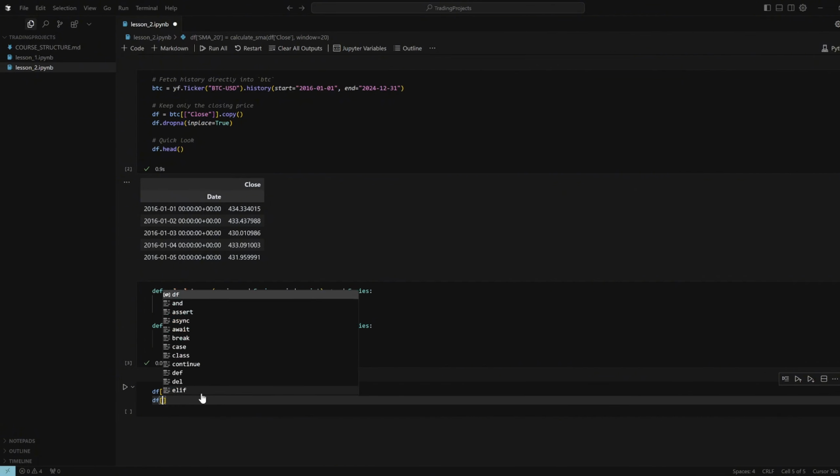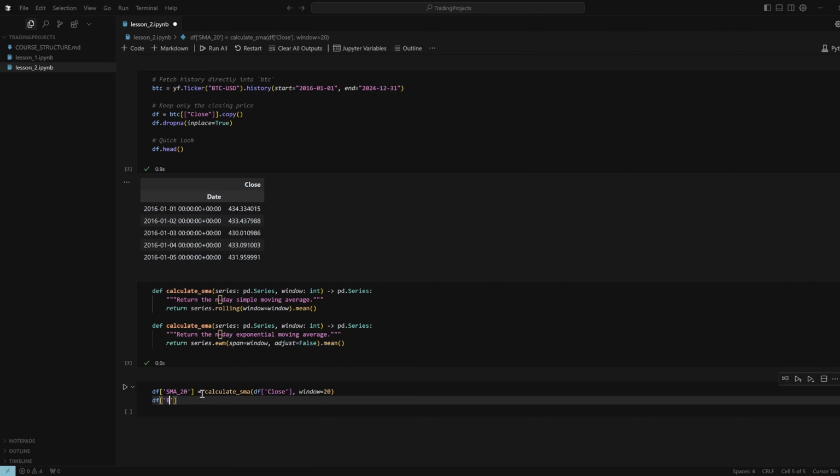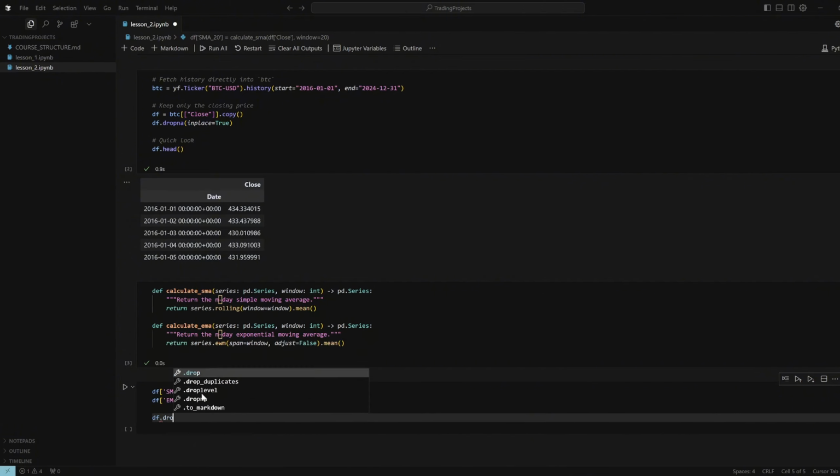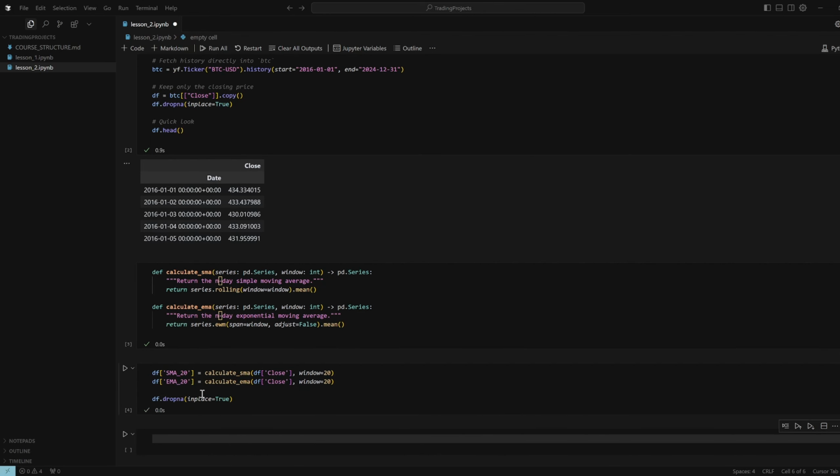We'll do the same for EMA 20, where we do calculate EMA, use df close, and also a window of 20. That's pretty much it, really. We can also do df.dropna again, because it could be that we have some null values. Perfect. And now let's plot this.